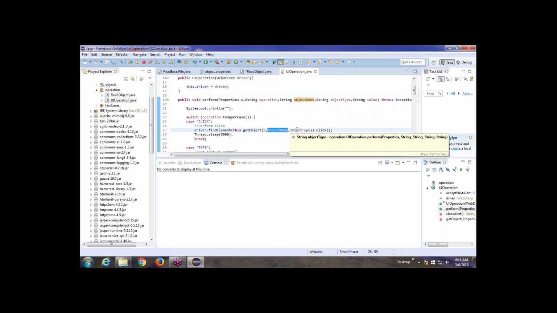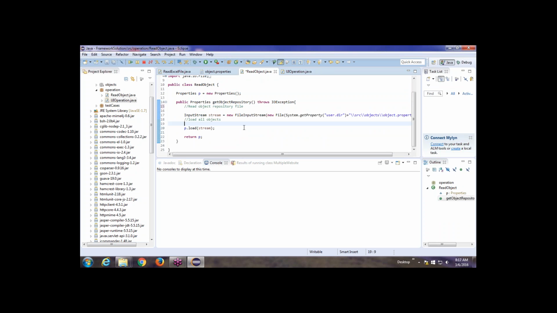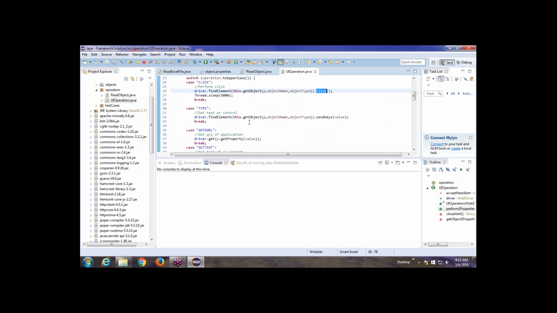Username id, and then it will find in p. It comes here and finds username first in the whole object repository, then finds the username with type id. So what is id? Id is equal to email. So it will find that element in the web page and perform this activity. This is our activity, or you can say function, click. So the click event will be passed to our web element.